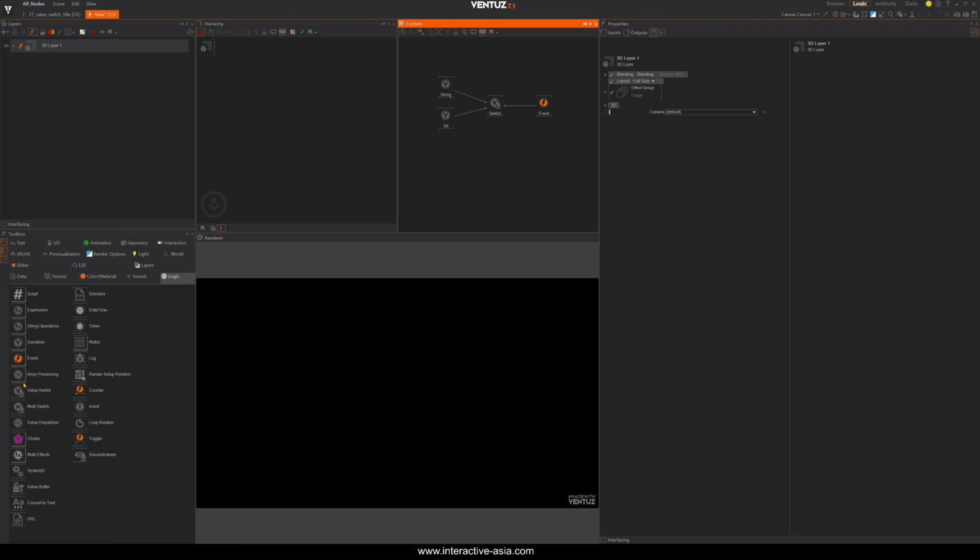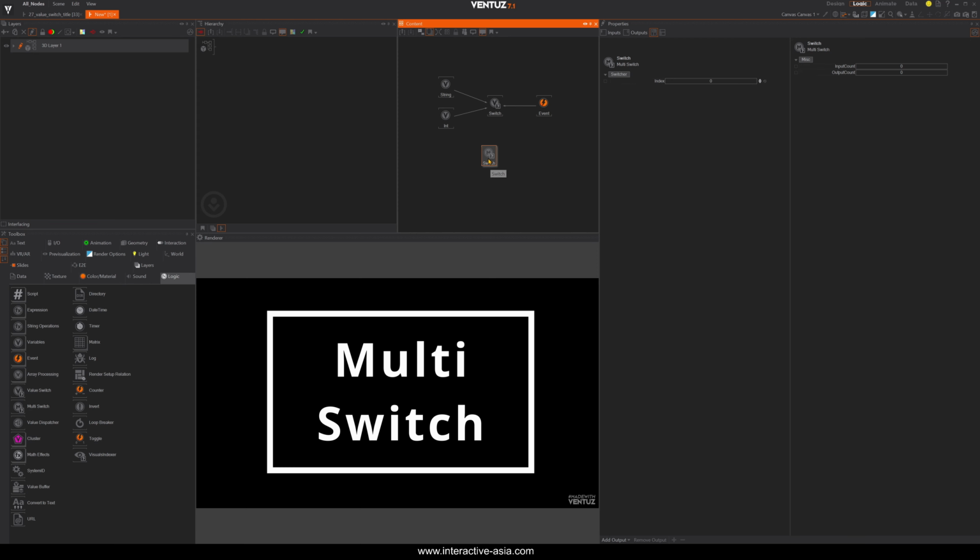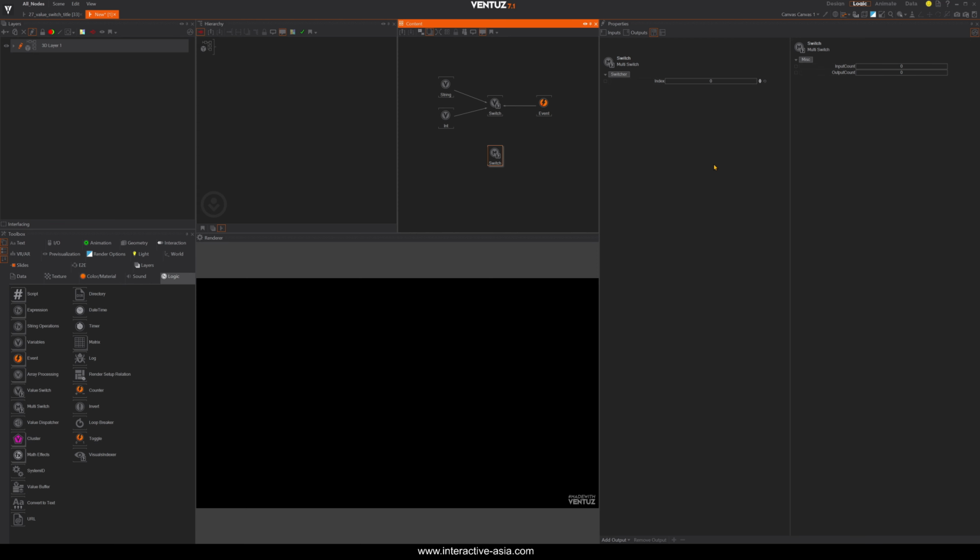Let's talk about the multi-switch. By default, the multi-switch doesn't have any inputs. To create an input, you simply have to create one down here with that add output drop down. And let's say I want to have input A is an integer, and I want to have input B is a string. And now you can see in the inputs, by default, we have basically input A with 2 input values, and we have input B created with 2 input values. Okay, so an integer and a string.